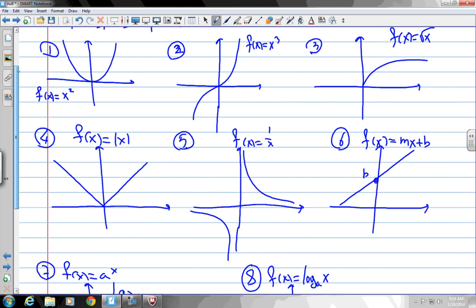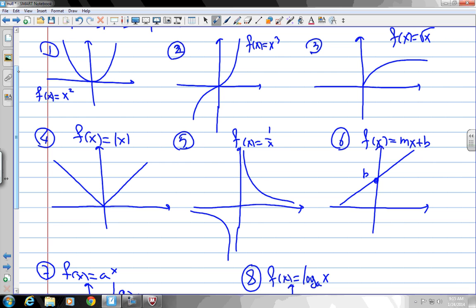So the next one I want to talk about is symmetry. Some of the shapes possess a certain symmetry. And there are 3 major symmetries that we talk about in math. There's a symmetry around the x-axis, which literally means if you follow the graph along the x-axis, it overlaps itself. Now, we don't see much of that. Why? Just picture a graph that is symmetric around the x-axis. Will that be a graph of a function? No. So it wouldn't be a function, so we don't see much of that.